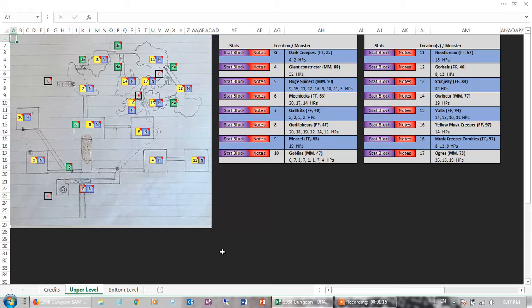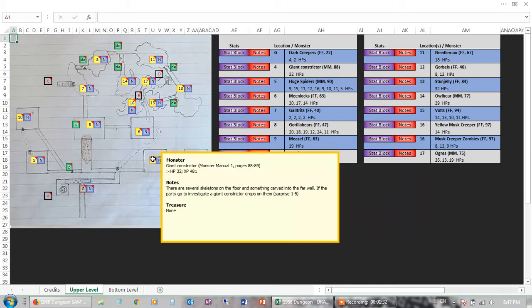Anyway, I just followed the number scheme that was on the map, so it doesn't make much sense the way it's numbered, just in the order I'd actually done it for the game. And in the Spreadsheet Adventure Module fashion, what I do is put a map as a background, make the squares small, and then basically insert these pop-ups.